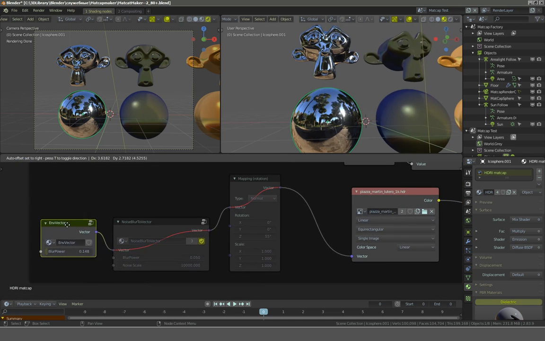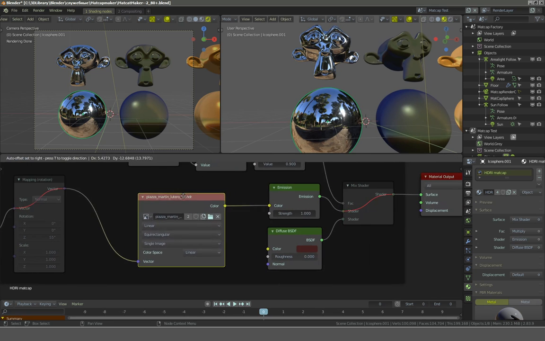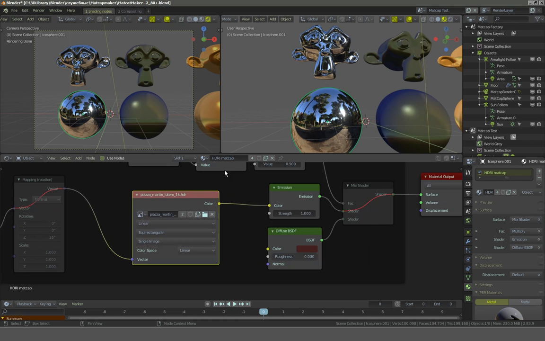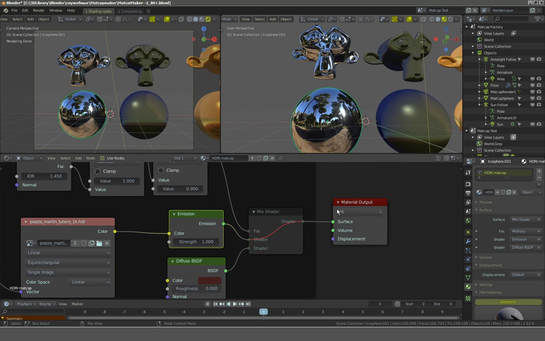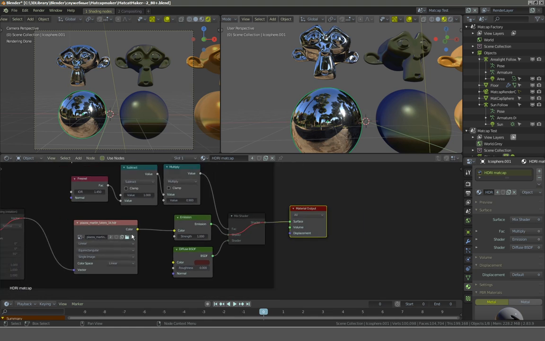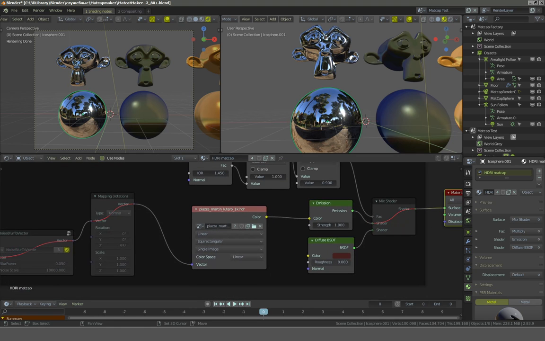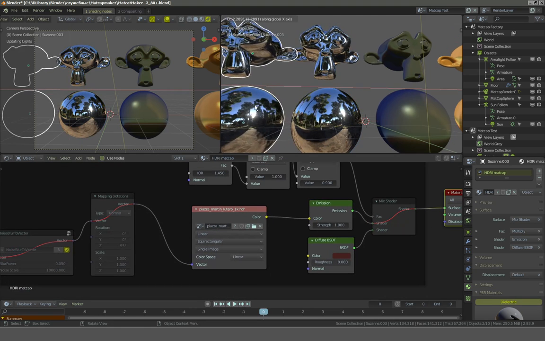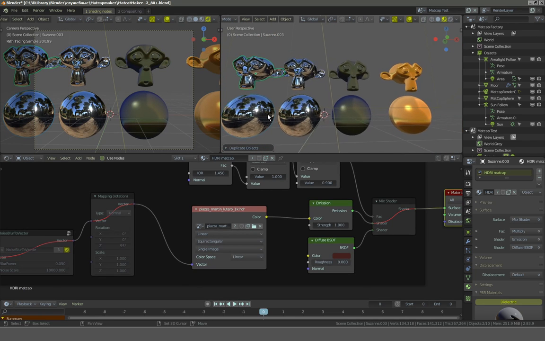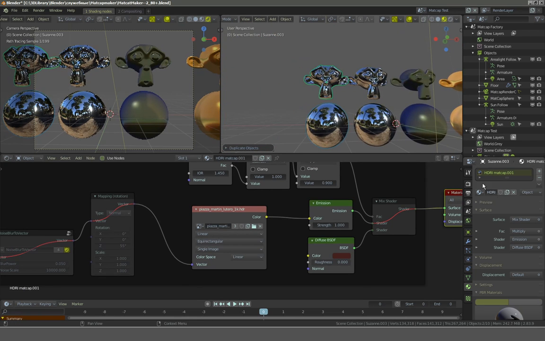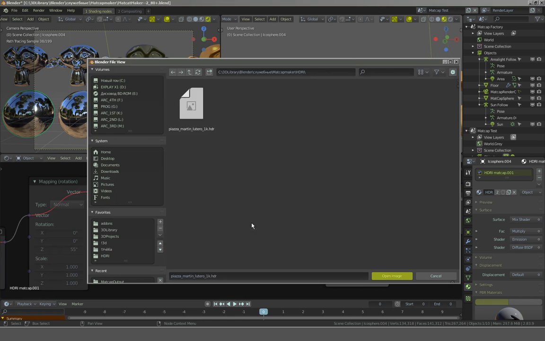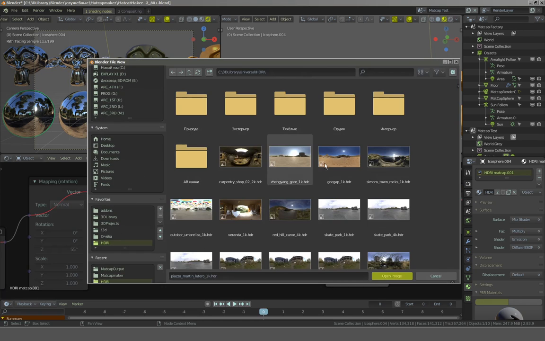And here I have a second special material that allows making fake reflections. It is simple too. Special vector, it's muted, and environment map, emission and output. Let's duplicate it, make a new material and change the environment map to something from my library.